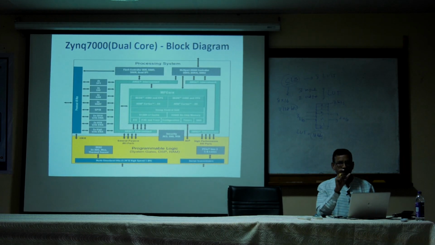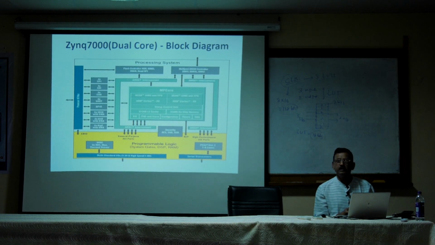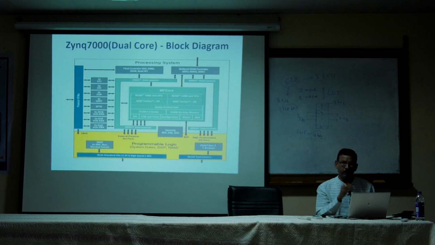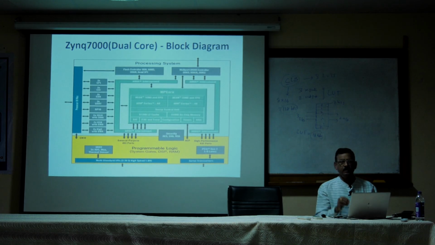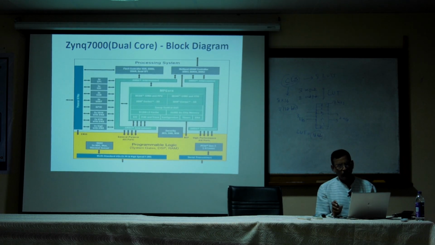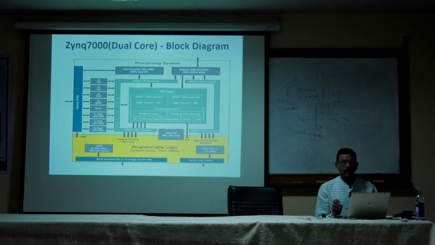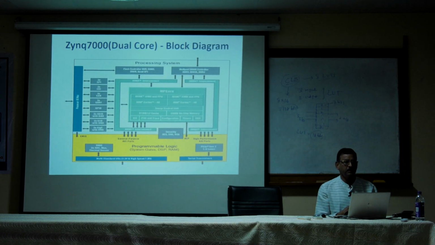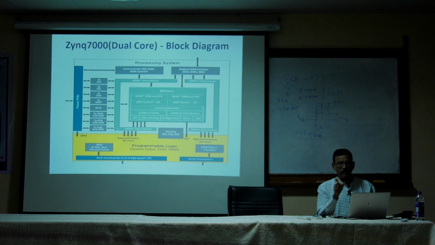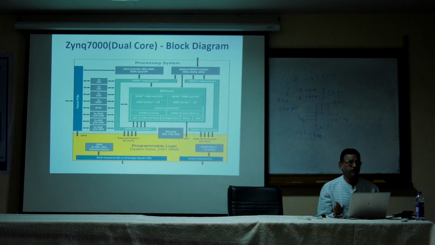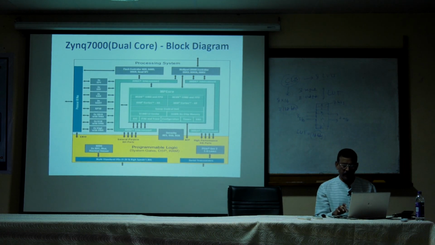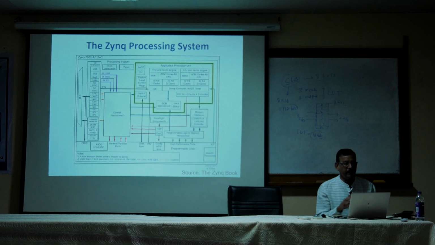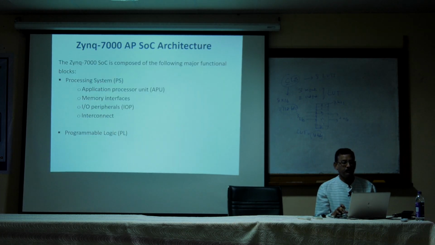System means the processor is present here, memory is there, memory interface is there, plus on-chip cache memory is also present. We can connect external DDR memory. Plus FPGA fabric, all interfaces, the processing system as well as the memory are present, that is why we call this an SoC, system on a chip. A complete system we can implement on this FPGA. Now the internal details of that block diagram.